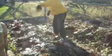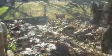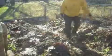The next green layer I do is seaweed. This is a pretty thin green layer because seaweed has a high salt content. We don't want too much salt into the garden. I went to a local beach and collected this off the shores.